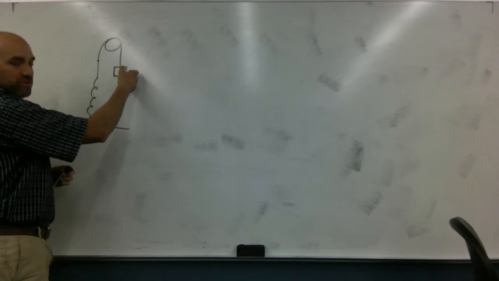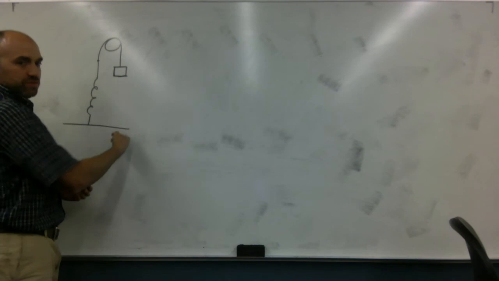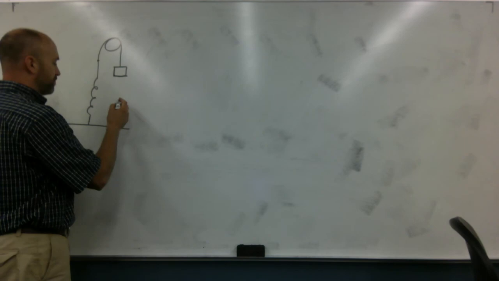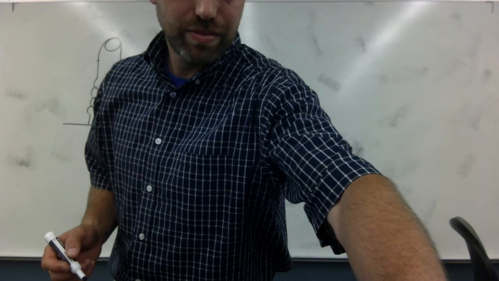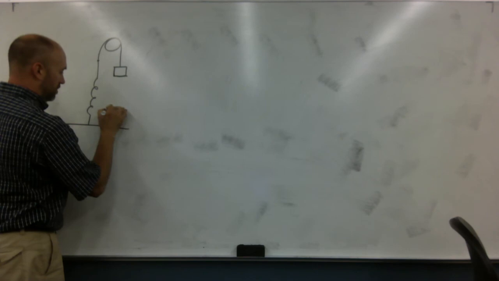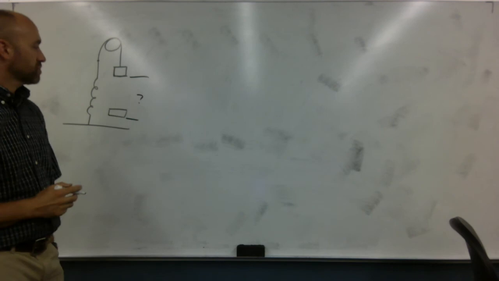I mean, you're holding it so that the spring doesn't stretch, but then you let go. And it's going to fall down, and it's going to go past the equilibrium point, and it's going to start this oscillation. It's going to start that oscillatory motion again. So the question is, how far down does it go before it stops and turns around? Okay, so it's going to go all the way down to here, and it's going to stop. And it's going to turn around and bounce back and forth between these two spots. And so the question is, how far does it go? And the way you answer this question is with the work energy theorem.